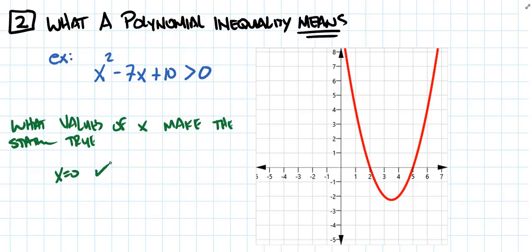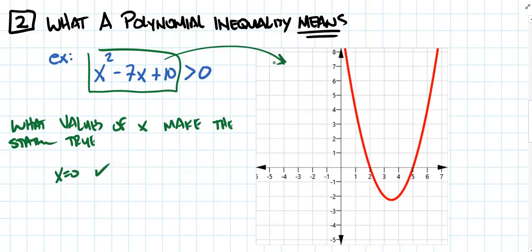Okay? So one strategy that we're going to do is we're going to look to the graph. So if I were to take this and I were to graph it over here, which I've done for you, I would get a parabola. And you would notice that the intercepts are at 2 and at 5. And you'll also notice that there is a part of a graph that is above the x-axis, and then there is a part of the graph that is below the x-axis.